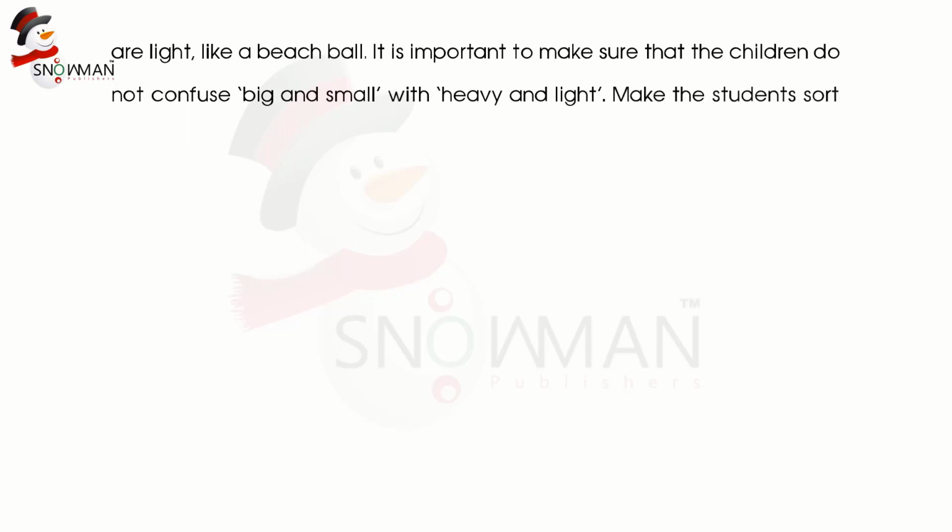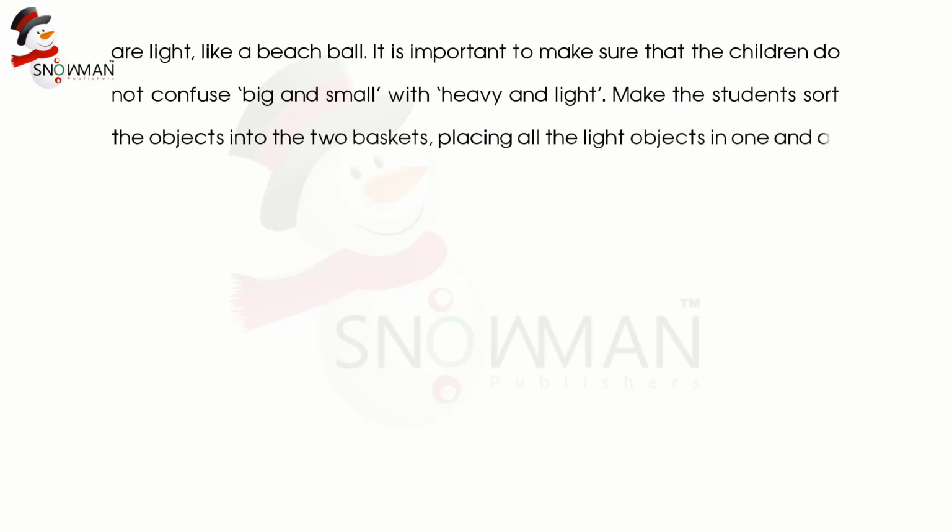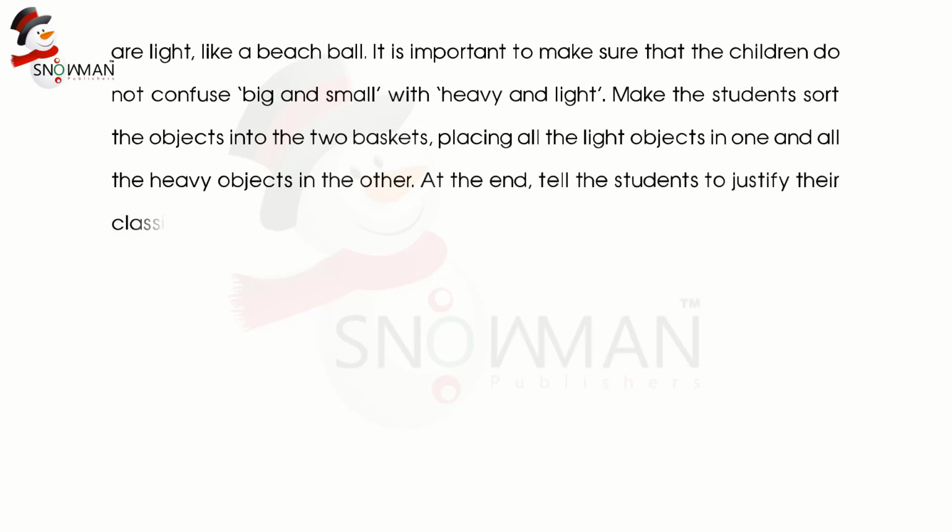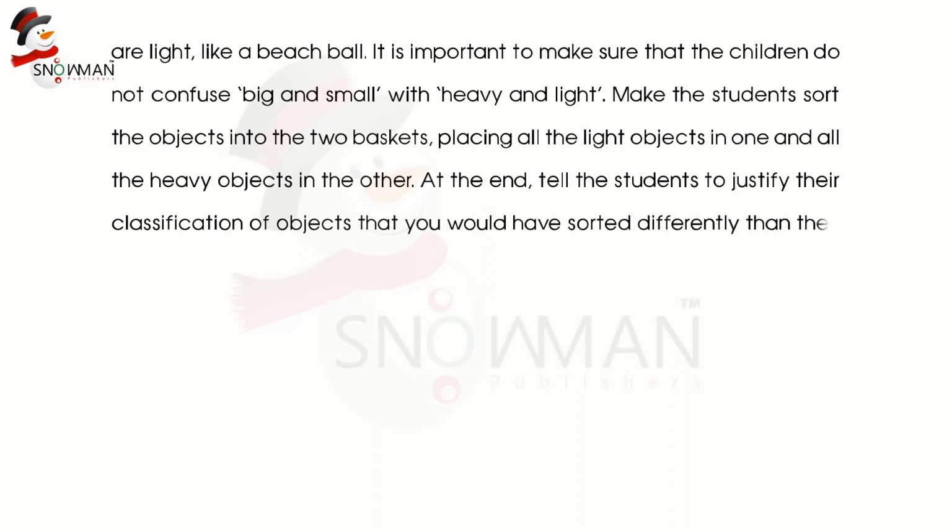Make the students sort the objects into two baskets, placing all the light objects in one and all the heavy objects in the other. At the end, tell the students to justify the classification of objects that you would have sorted differently than they did. Correct their logic if it is wrong.